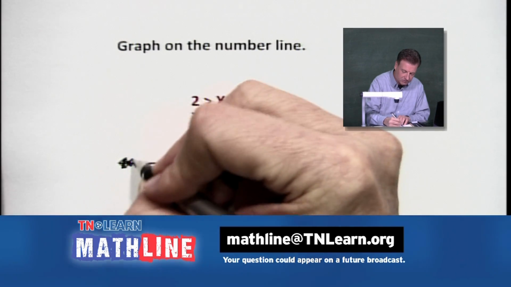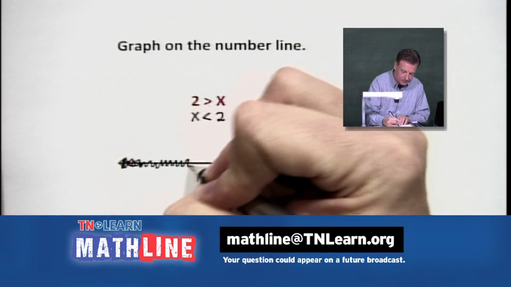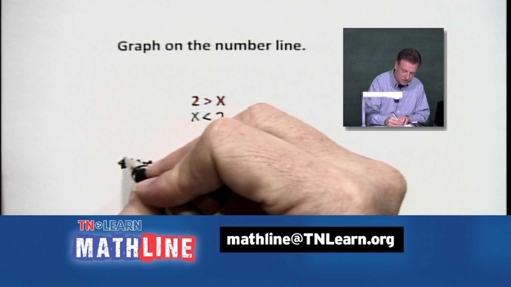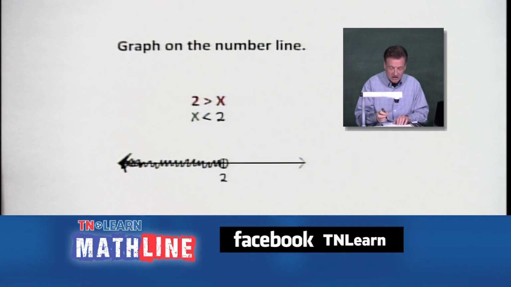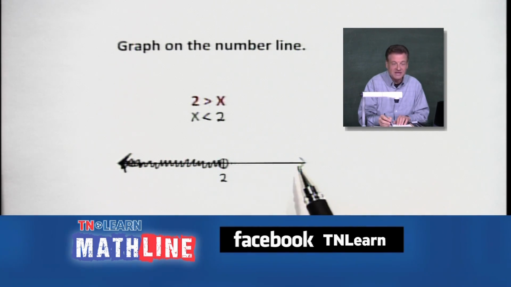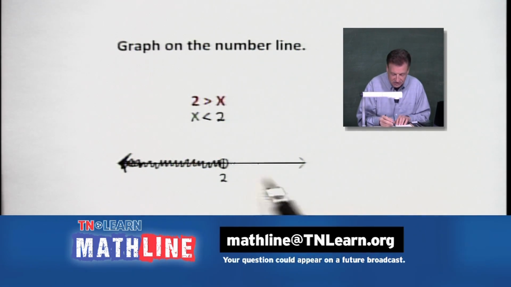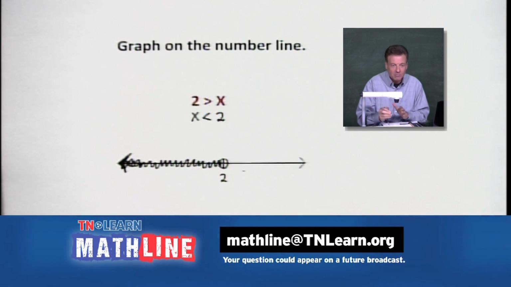So here we go. Draw those nice squiggles back. Make your arrows pretty. And there you go. Again, there's an arrow going to the right, but it's basically with nothing attached to it. So that just simply means the number line keeps going there. All right. But we started at 2. There we are.